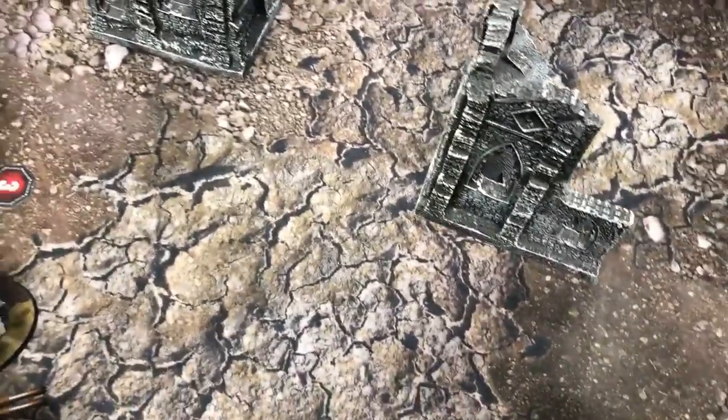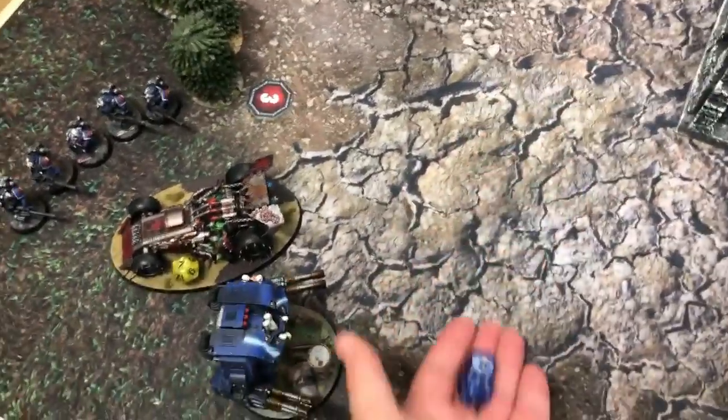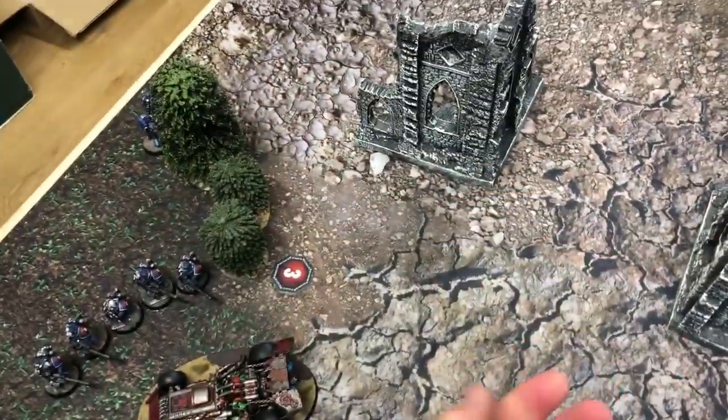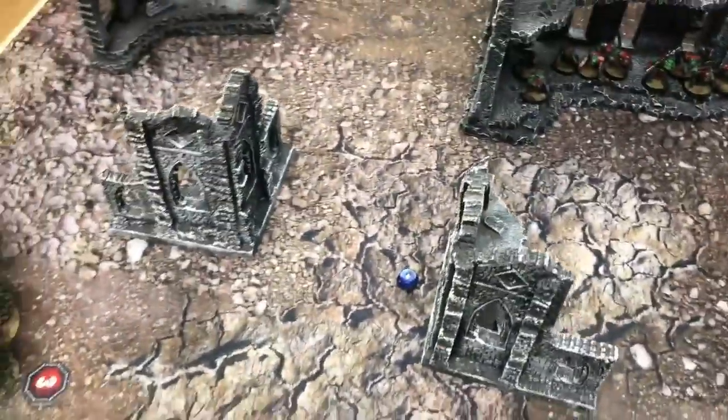So let's start off with, this is the important one. I need to kill this thing. So 2 shots, hitting on 3s, 1 hit. Wounding on 2s because I still got veterans going. And no command points left to reroll.